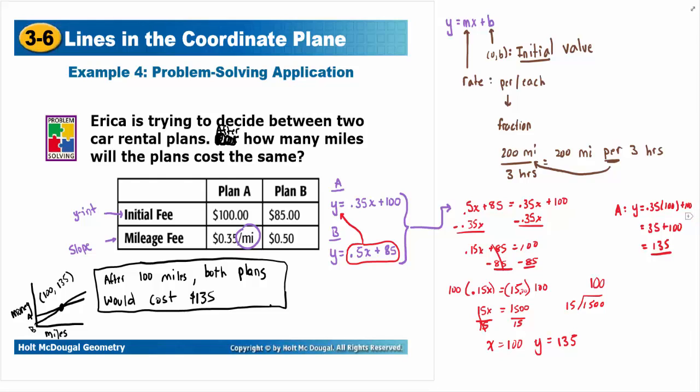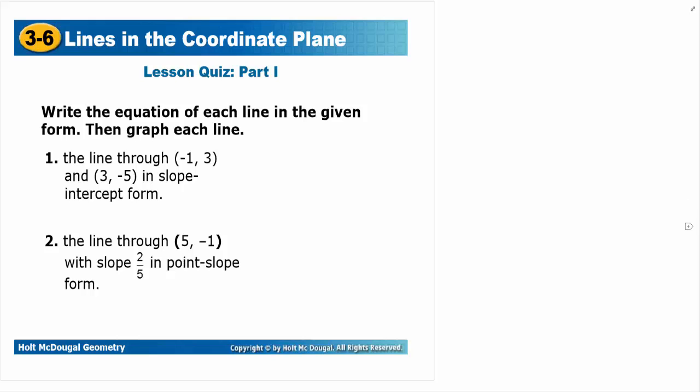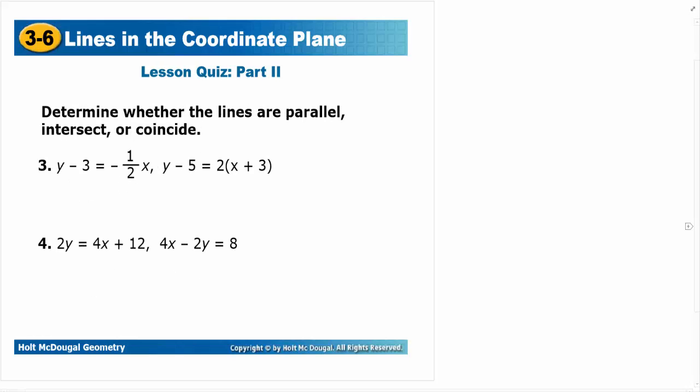Alright. So we got a lesson quiz. We got 2 parts here. So I'll leave that up so you can pause it for part 1. And we'll go over to part 2. And I can pause it. Again, there's 4 questions. It looks like there's 2 slides, but again, if you know some of these questions we went through, they can go pretty quick if you know what you're doing.